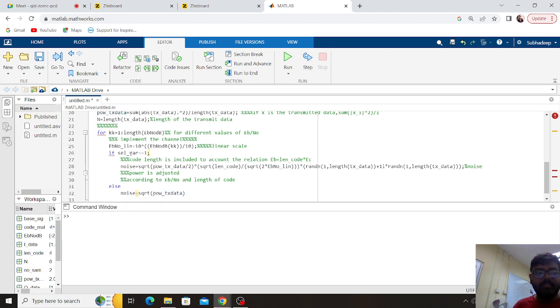Basically, the first thing was if it was for EB by n naught. If it is not EB by n naught, it should be for S n naught. And in this loop, we are calculating for S n naught. 1 by square root of 2 into EB.